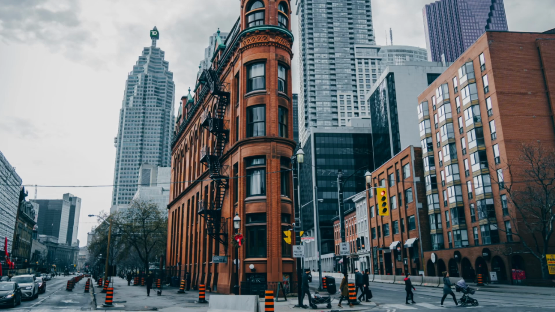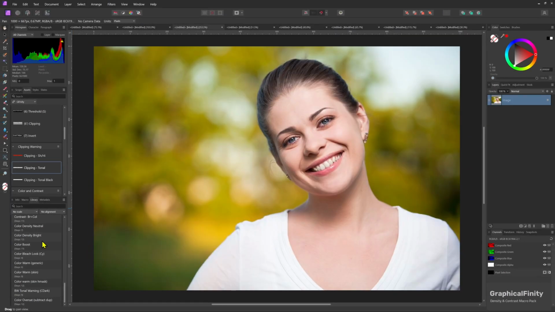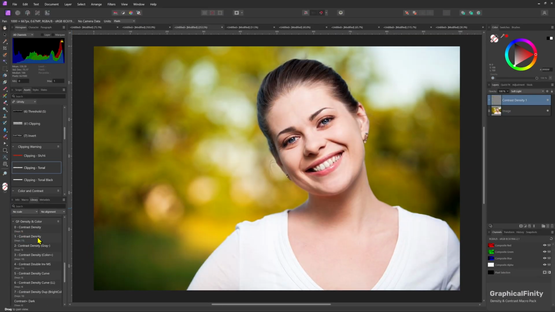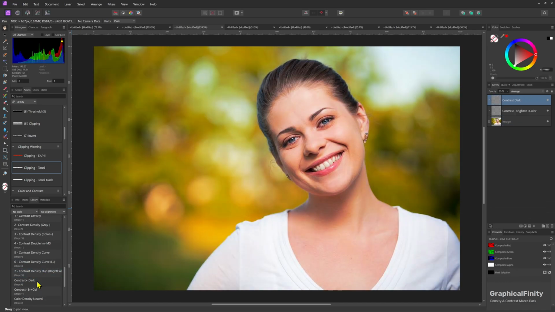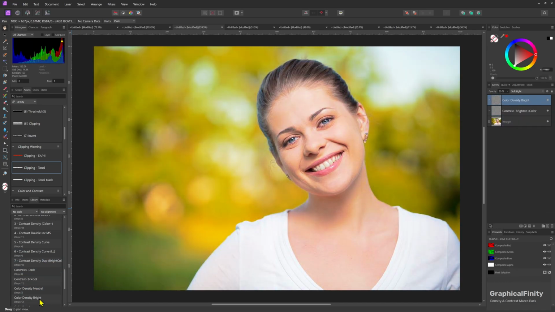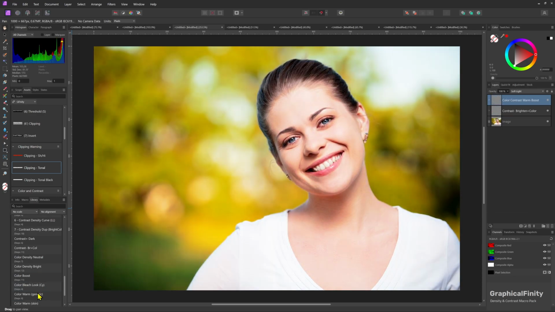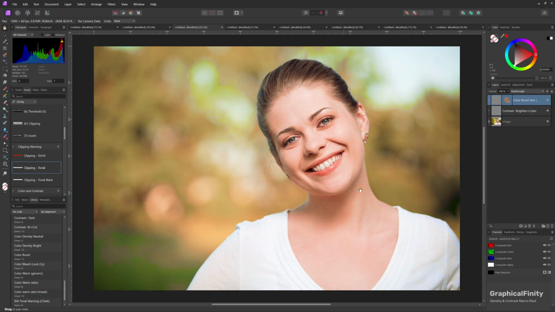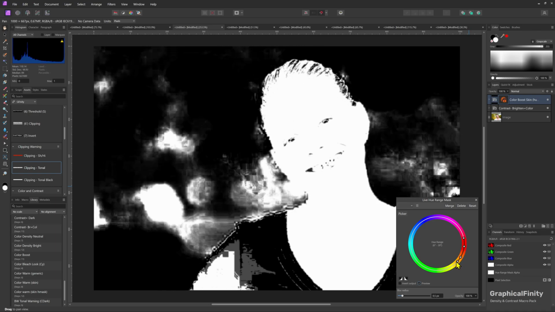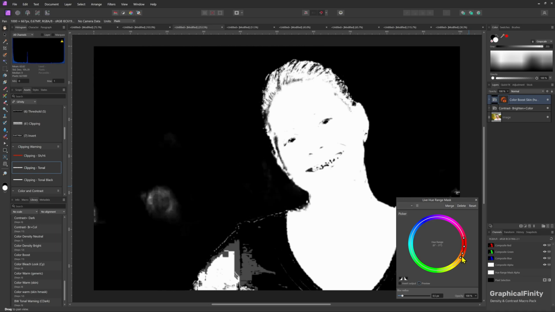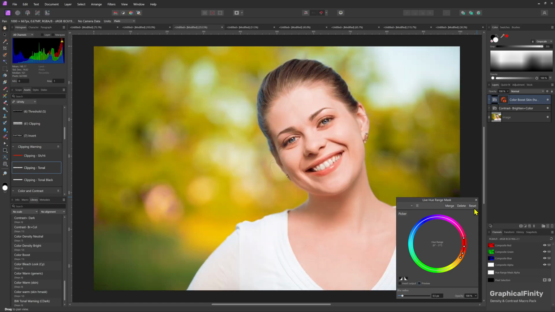Pretty awesome. Just for fun, let's quickly use the macros on this image. As you see, each of them has a different result, and some work better than others. That's why I included multiple variants. Just experiment and see what works for your image. If you have applied the mask skin warming macro, don't forget to adjust the HSL mask so that only the skin area is shown in white while previewing.